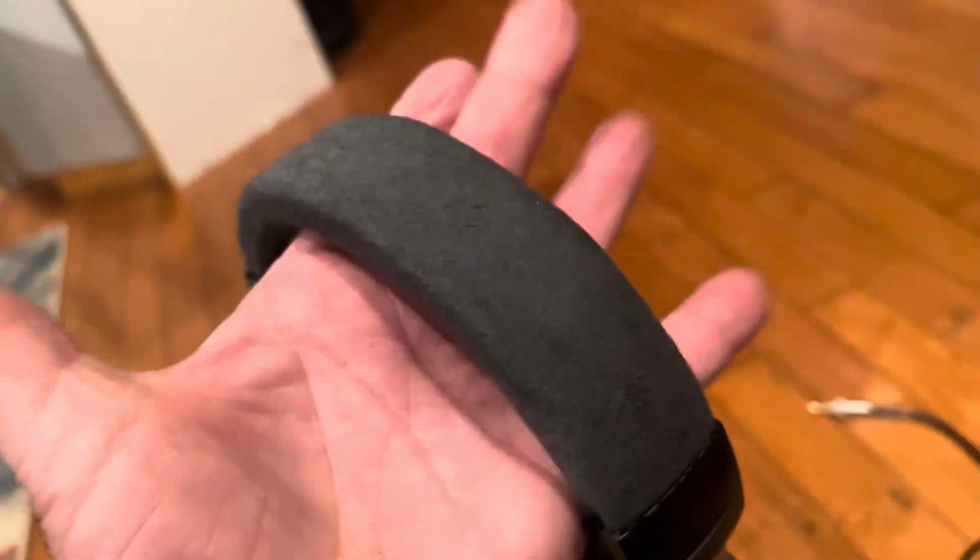See? So now, if I choose, oh God, I gotta flip it. If I choose not to replace it, I don't even have to. Here's the old stuff on the floor. See, you can see the C from Audio-Technica. And that's what it comes out like. I don't think it's horrible, right?